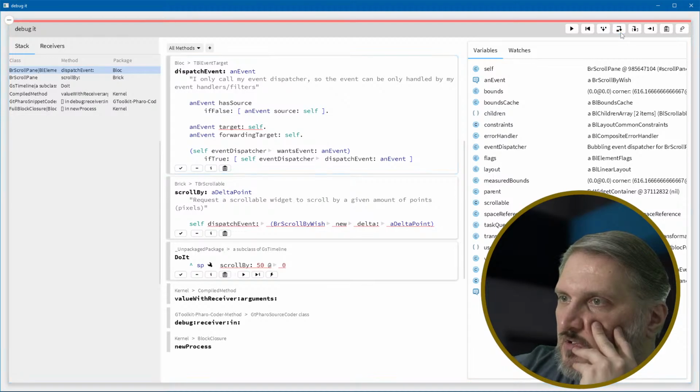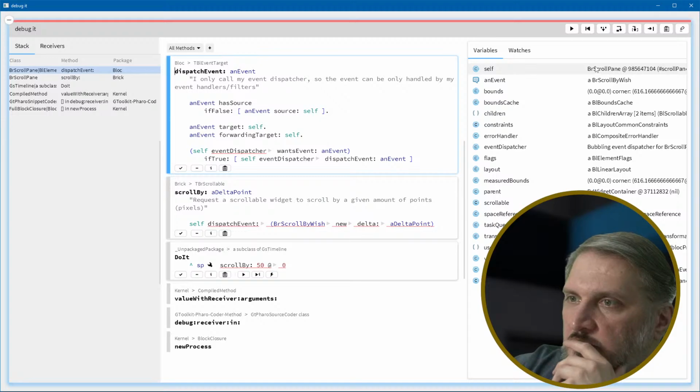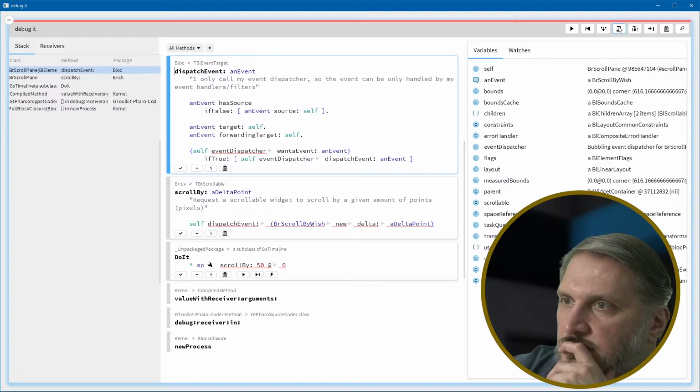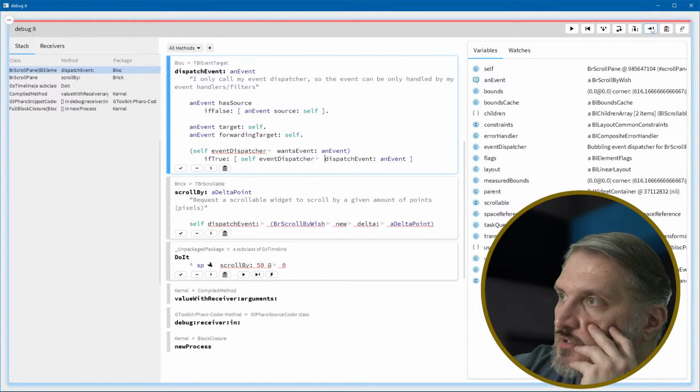Blah, blah, blah. Does it want this event? The event is a scroll by wish. And so we want to run to here. Boom. And then we're going to step into it.